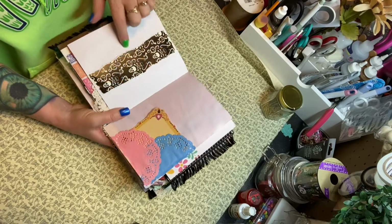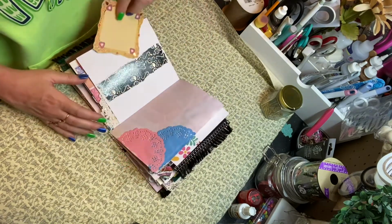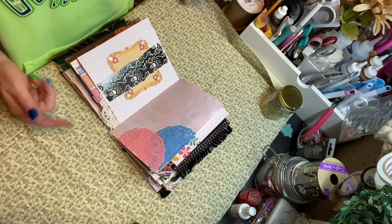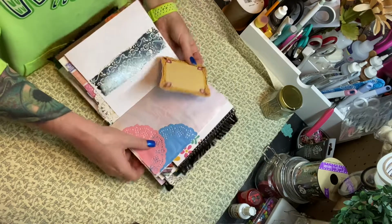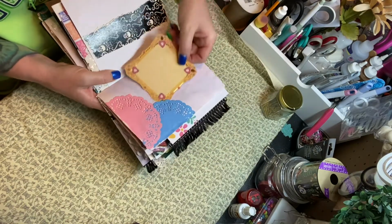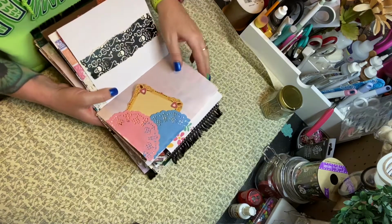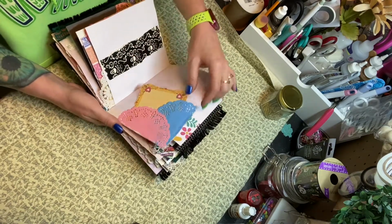And then another belly band, and this is actually out of a different paper pad. I don't know where it came from, but so you could do that there. And more doilies. And this turned out really cool when it was Kool-Aid dyed as well. I think there's a couple different colors there. And I fussy cut that tag as well.